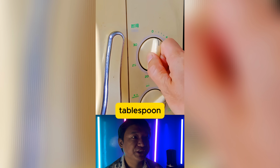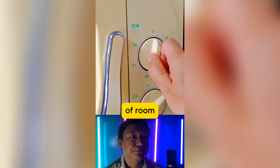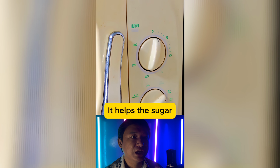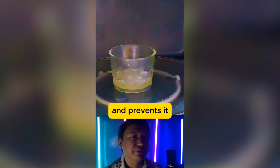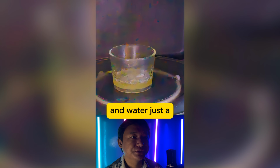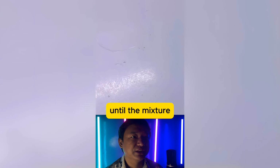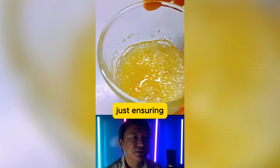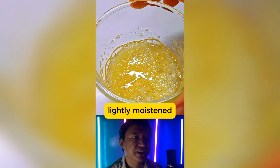Next, add just 1 tablespoon, which is 50 milliliters of room temperature water to the sugar. This small amount of water is essential. It helps the sugar dissolve evenly and prevents it from burning too quickly in the microwave. Give the sugar and water just a few gentle stirs until the mixture resembles wet sand. We are not trying to dissolve the sugar here, just ensuring every crystal is lightly moistened for even cooking.